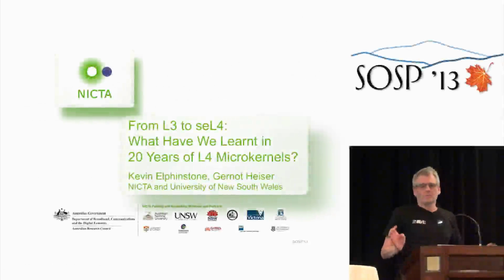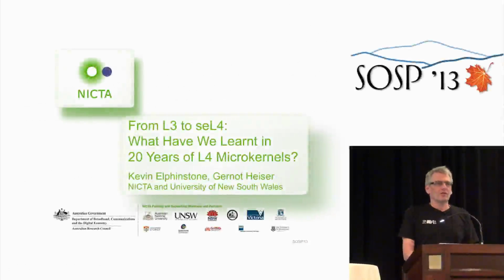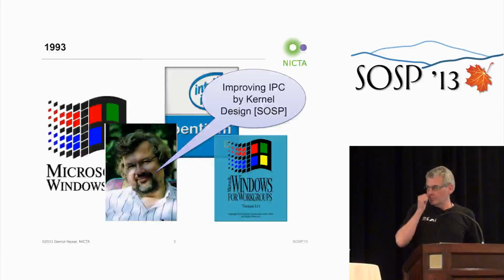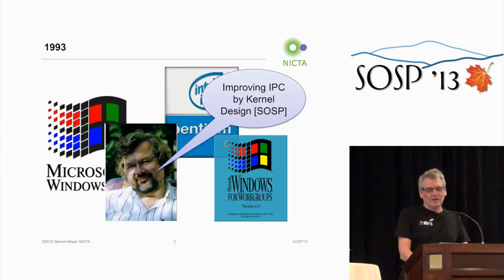Yeah, so this is the 20th anniversary of what's now known as seL4. 20 years puts us back to 93, which is the year that gave us the Pentium. It gave us Windows NT, and lucky or not, Win 11. And it is the year when Jochen Liedtke at SOSP talked about improving IPC by kernel design.